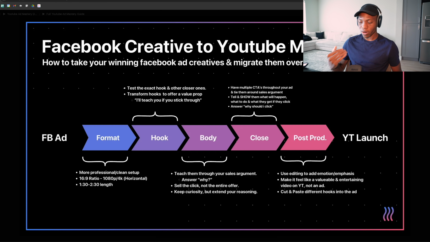If you're going after a market that's younger and they're in the generation where it's TikTok and Instagram and all that stuff, the editing's probably going to need to be faster paced to keep up with their kind of mind. But if you're going after lawyers, then having that faster paced editing might lose them. So you just want to approach it accordingly.